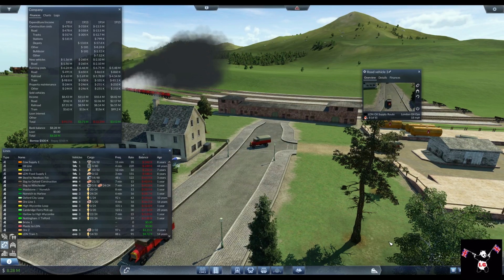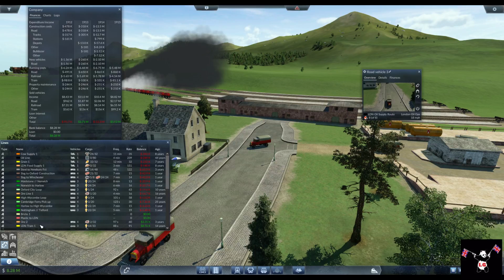But we're still having some problems with profitability on pretty much all our trains regarding goods. So I've brought up the routes menu here and looking at the balance. Now, some of these haven't... I've only just upgraded the trucks on some of the things, and we might make a bit more money than it's showing at the moment. However, the biggest 3-4 losses are the cow supply at 342, the oil line.